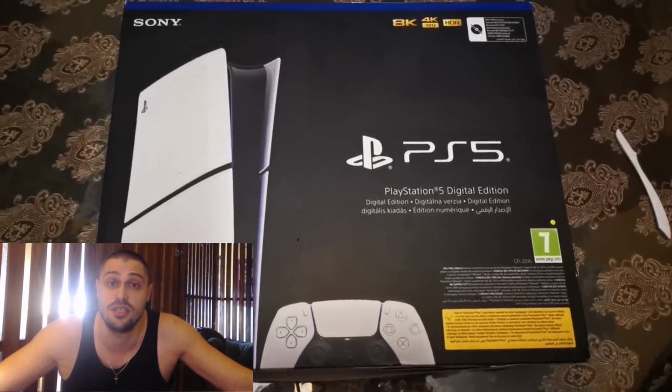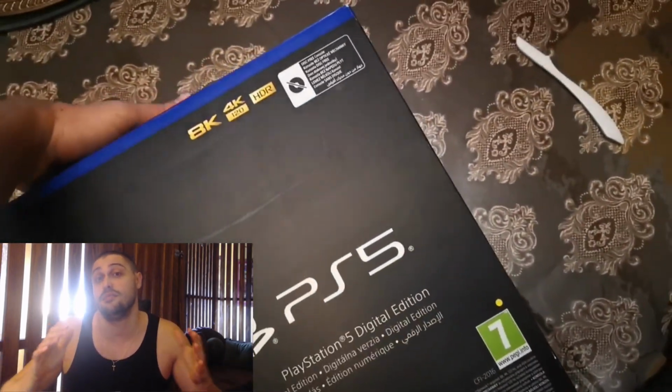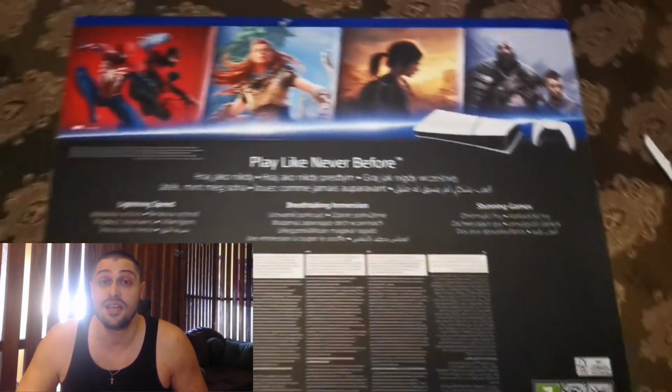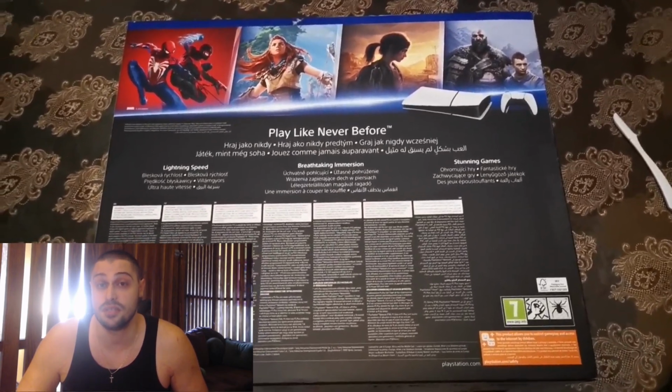So I ordered a Slim Digital Edition. The console is a bit smaller than the classic PlayStation 5, but it's also stronger, or better to say, it has 1 terabyte hard drive, and that would be the entire difference. A lighter console with bigger space.